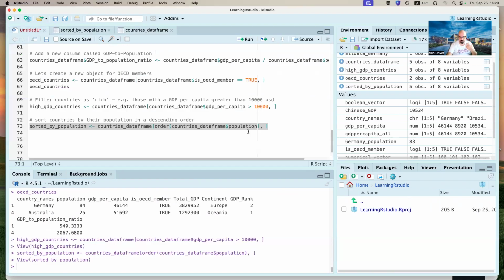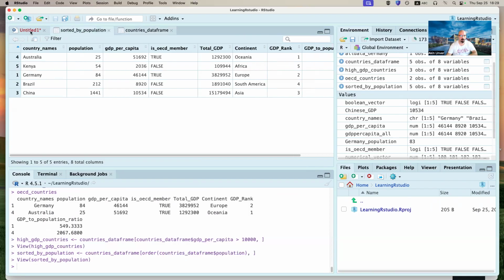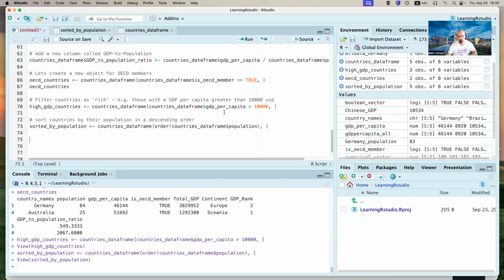These operations evidently, over the course of time, become quite useful. And yes, you can technically do this, but sometimes the data becomes so complex and so large that you have to take that ordering principle and take it into a different object so that you can continue working with this object further along the way.